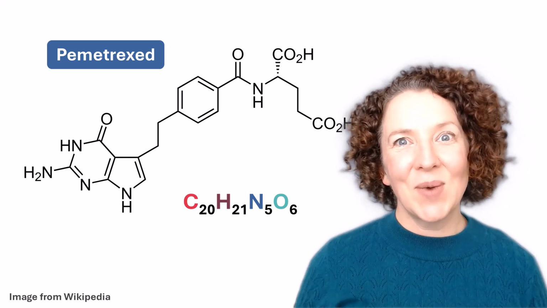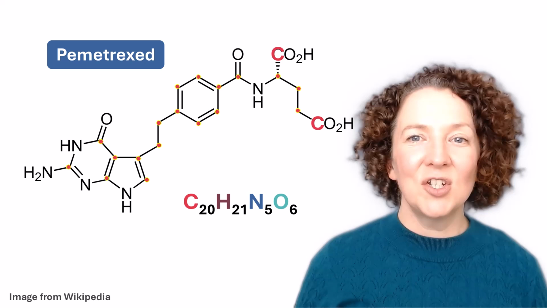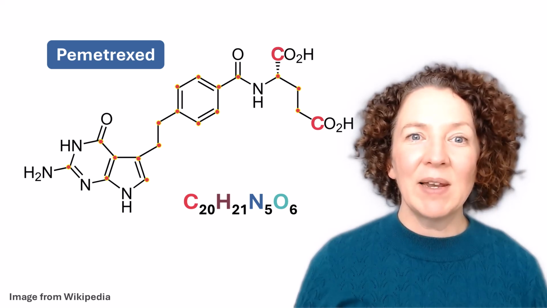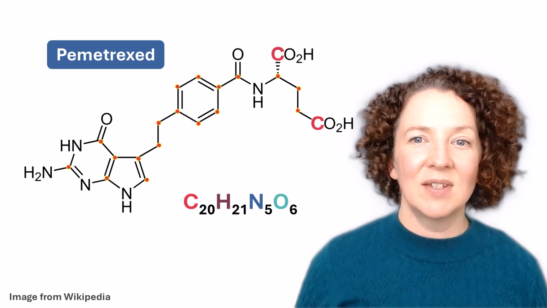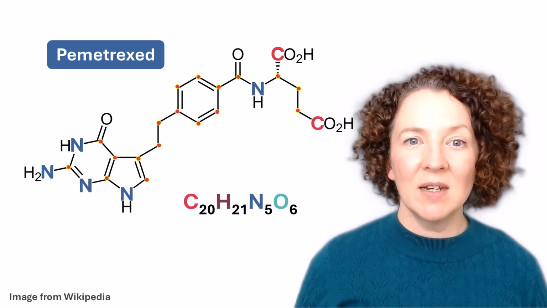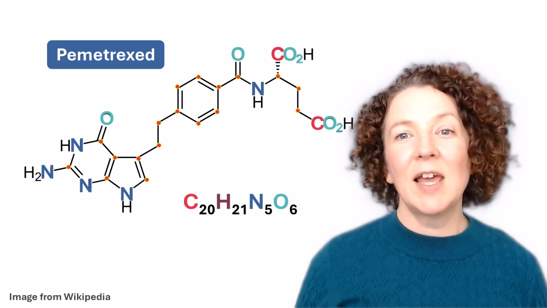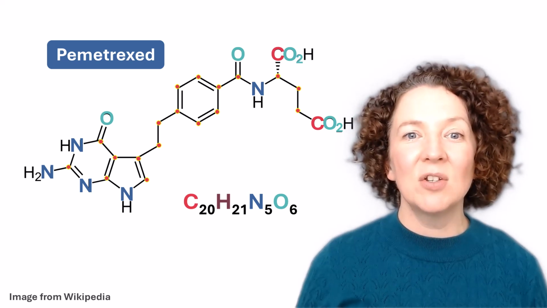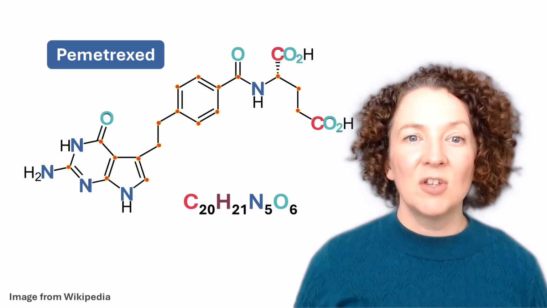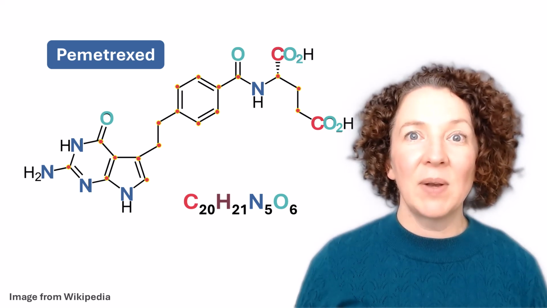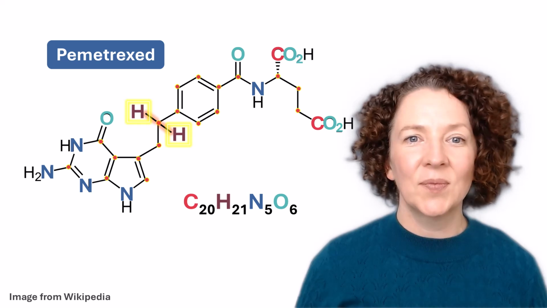You might ask where all those atoms are in the diagram. Carbons are either shown as a C or they're implied at the corners where the lines meet. I've marked them as orange dots. Nitrogens are written as N and oxygens as O. Most hydrogens are left out of the diagram, but we're meant to know that carbon atoms always make 4 bonds, so any missing connections imply hidden hydrogens. Here's 2 of them as an example.